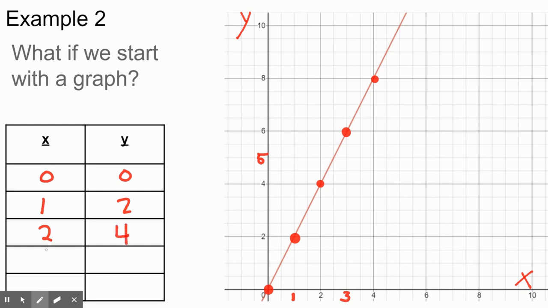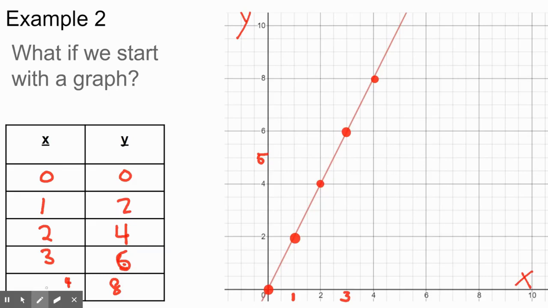And we can keep going with this and see just what we end up with. This last one's going to be a little bit tricky to fit in, but I'm sure we can manage. This will be a 4 and an 8. So that's the new part of what you have to do. After that, it's the same thing that we did in the previous video. You have your table. You're going to look for patterns in it, and you're going to make your equation based on that.